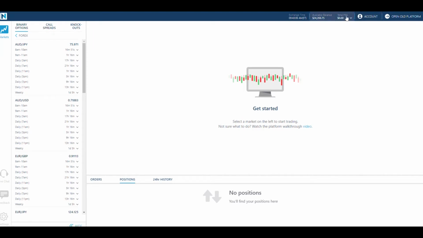Under the total P&L section here, you can see your available balance. You can see the time. You can click down. You can see and hide certain values and position values if you're taking screenshots or what have you. You'll also see a total P&L, which means what you're winning or losing. You also may see what they call a reserve, and the reserve means that if you make a trade and it's just sitting in your orders, it hasn't created a position yet, then it will take the money out of your account to hold until it either opens or closes. That's it.